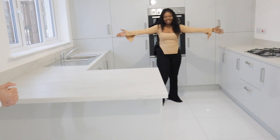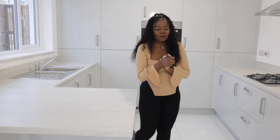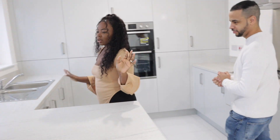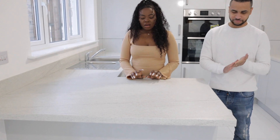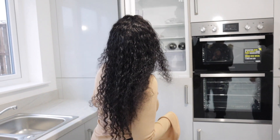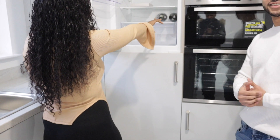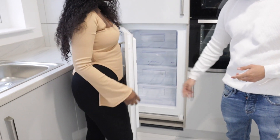Here is the kitchen. The minute we saw this house — the minute we saw the kitchen — we were like, the island! We fell in love with the kitchen. Over here on this side you have the little island, this is your breakfast bar. You have your double oven, and there's plenty of storage. The fridge is all hidden — you can tell we've only got chocolate and booze in here.